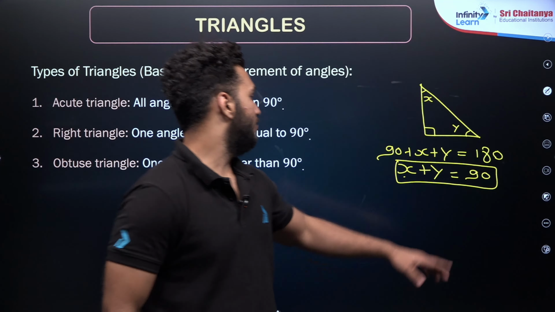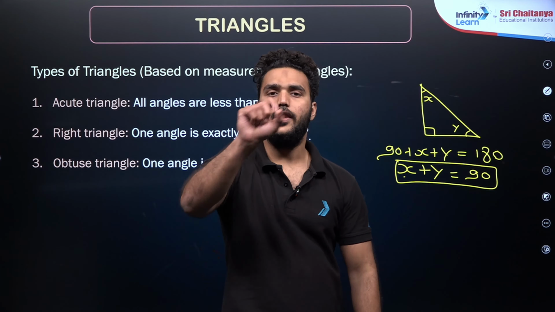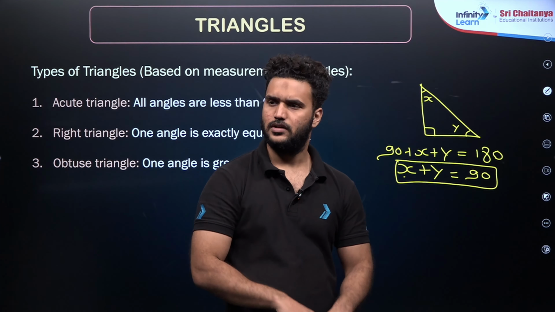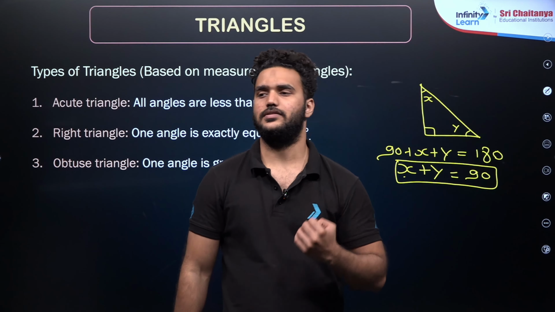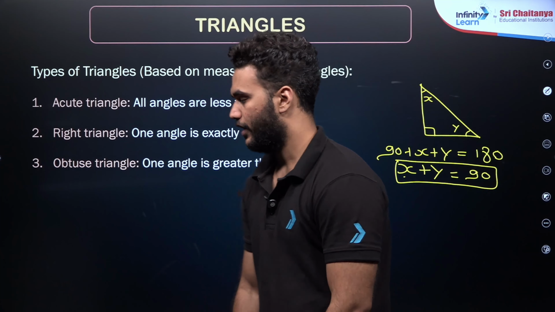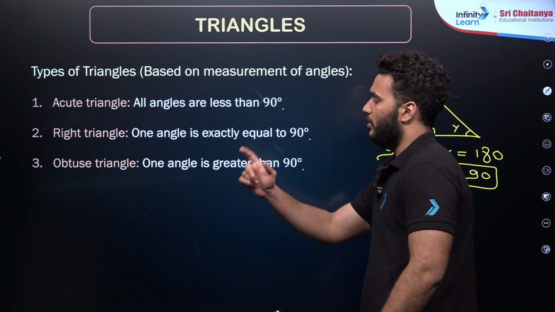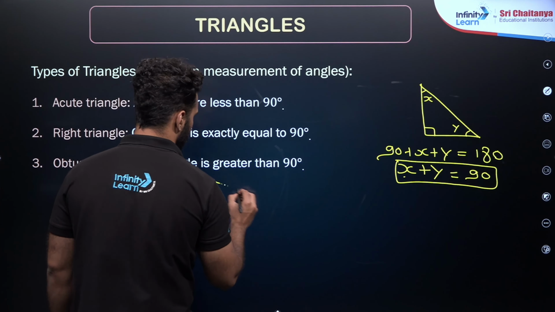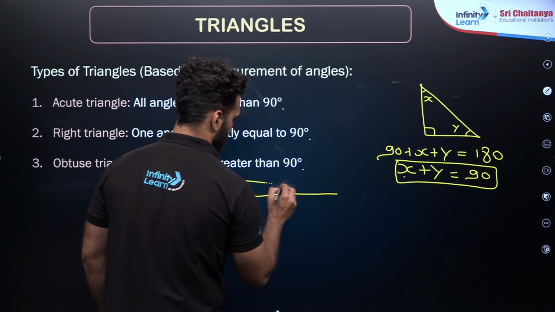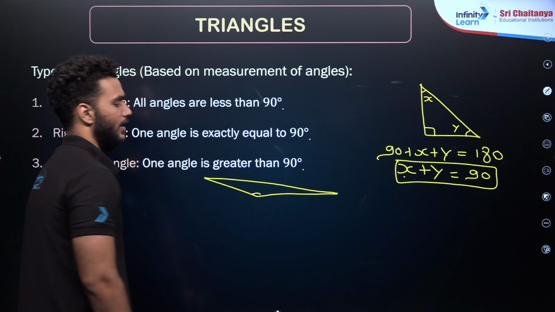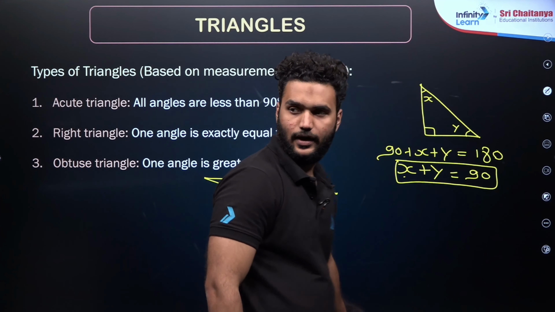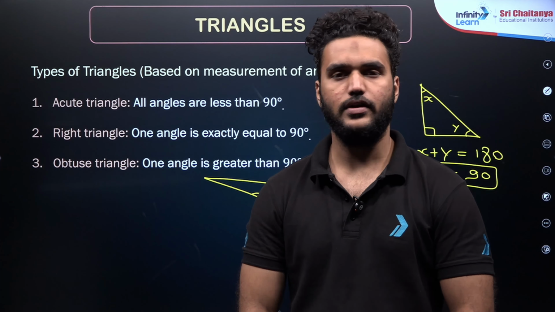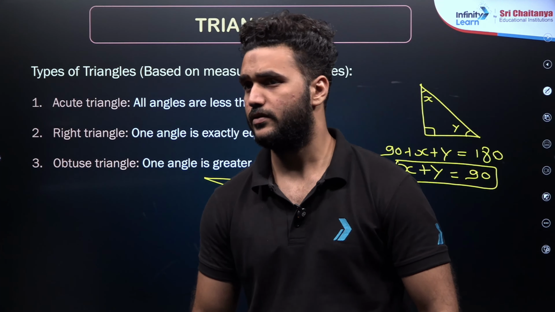Why, sir? Because if you make this angle 0, you will lose one line. And what is a triangle, sir? A shape enclosed by 3 straight lines. It will no longer be a shape of 3 lines. So that's why. Okay, let's go for next. Obtuse angle. One angle is greater than 90. They look like this. This is greater than 90. So this is an obtuse angle triangle. Okay, any doubt till yet, anyone?